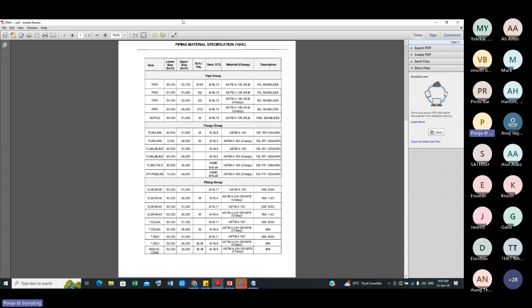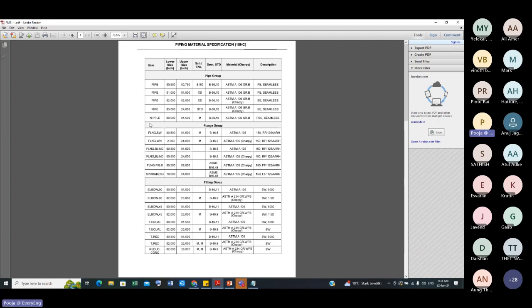How many megapixels of camera do I need? Then what should be the screen size? What should be the memory? What should be the RAM? All these parameters we give when I want to buy a mobile. But if I want to buy a bike, then I don't tell him that I want a 128 megapixel bike, because megapixel is not applicable for a bike. Megapixel is applicable for the camera, which is used in a mobile. So like this, rating is applicable for the flange, but rating is not applicable for the pipe. Why, is to be told in very detail.